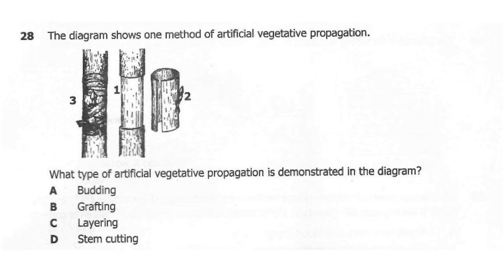Excellent work, chat. The correct answer here is A, budding. So here it's not grafting because we are not cutting the entire stem. We're just adding a small piece of another stem, part 2, to a whole stem 1, and then we tie at step number 3. So that's why here our process is budding and not grafting. Well done, chat.